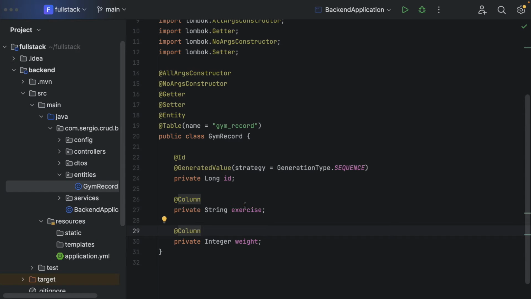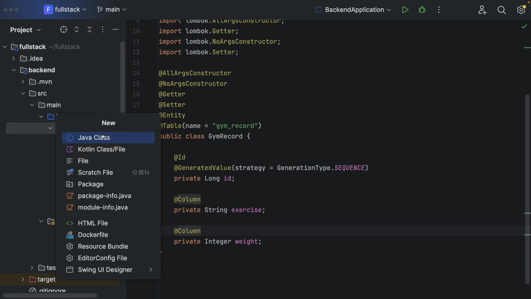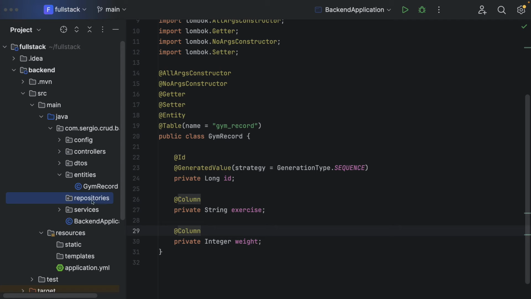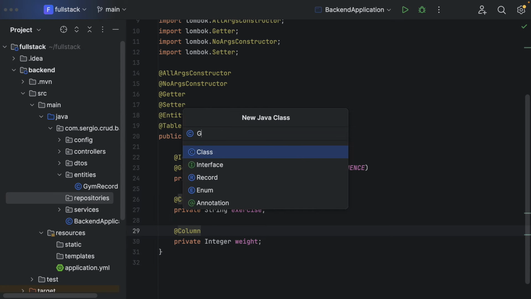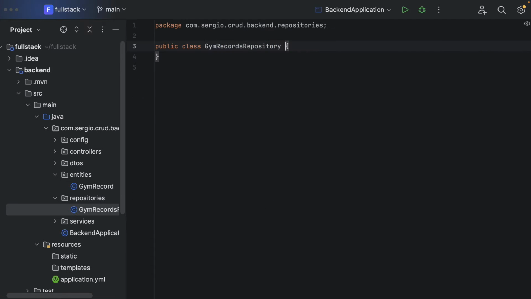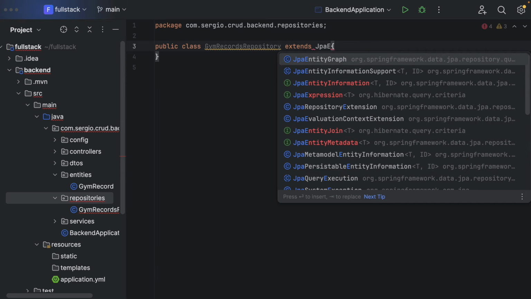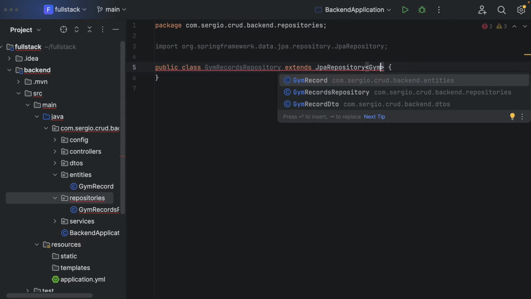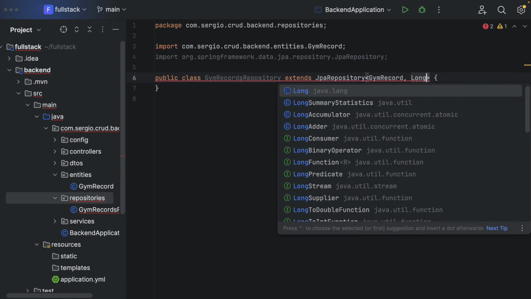And now the repository. Let's create another package, repositories. Gym records repository. Extends JPA repository of gym record and long.